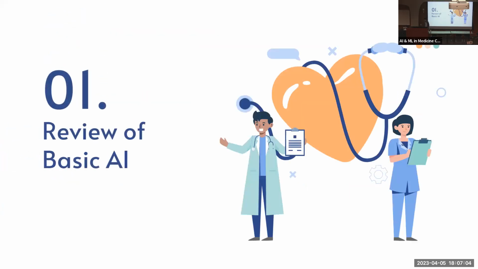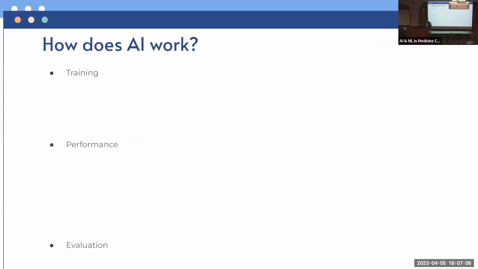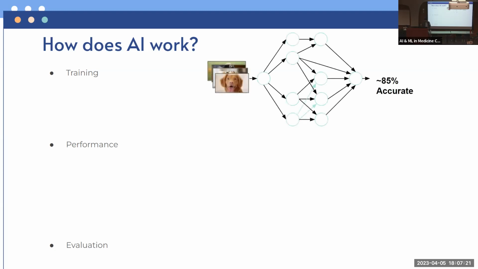Okay, so review of basic AI. I'm going to essentially borrow from all of the slides you've been shown. So Hollis told you about how AI works. So you have the training, performance, and evaluation steps. I have a bunch of pictures of dogs and cats. I give it to a deep neural net here. I get some sort of an accuracy, 85%, let's say. That's pretty good. That's the performance right now with the training. So we keep going through these steps. We have validation steps and all that stuff as well.